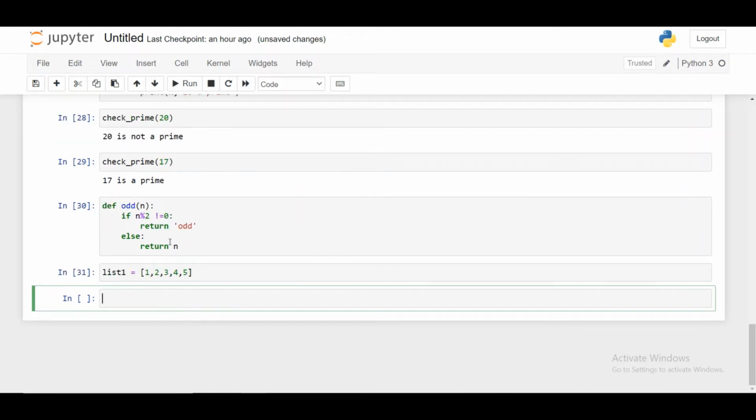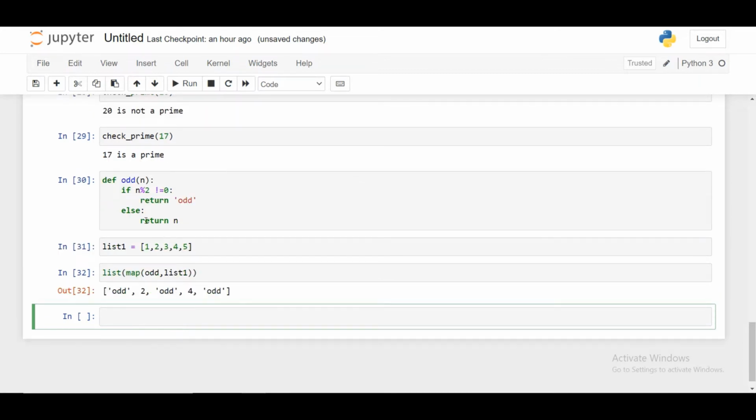So for that, I can map both the list and the function. I will show you how. I should get the result in a list form, so I'm doing it inside list. Okay, I'm mapping. This is the map function. I should map this function and my list, right?